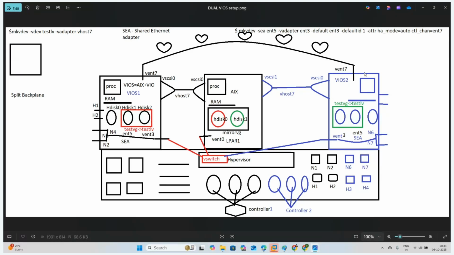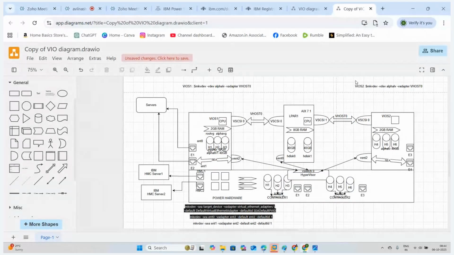So the process will be the same. You just need to create the additional virtual Ethernet port over here. So let's create the additional virtual Ethernet port. We have used this symbol, right? So let's use this one here. And same way, you will require an Ethernet port over here.